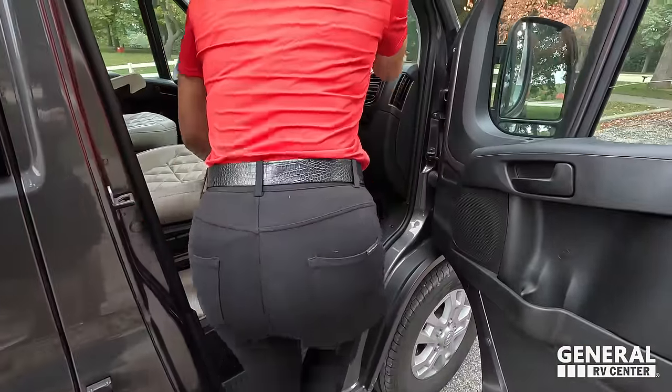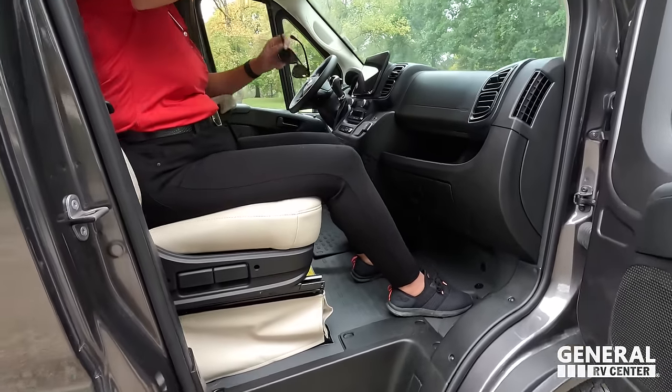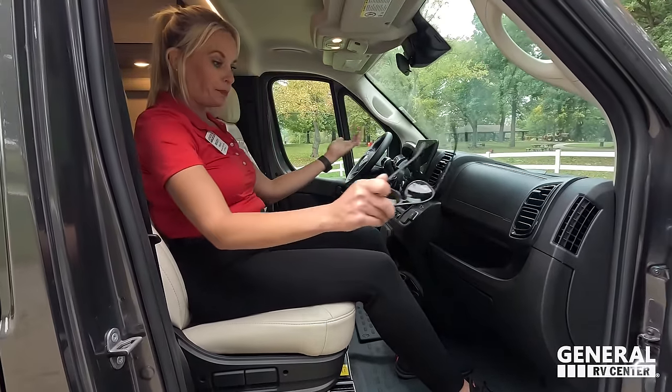You'll come in here and you'll see that you've got a nice big grab handle to get inside. Another handle up here. And plenty of space.